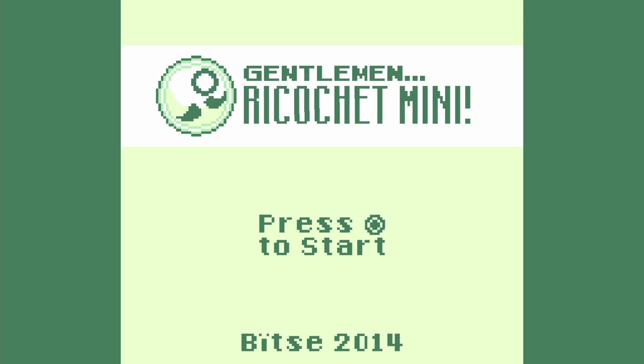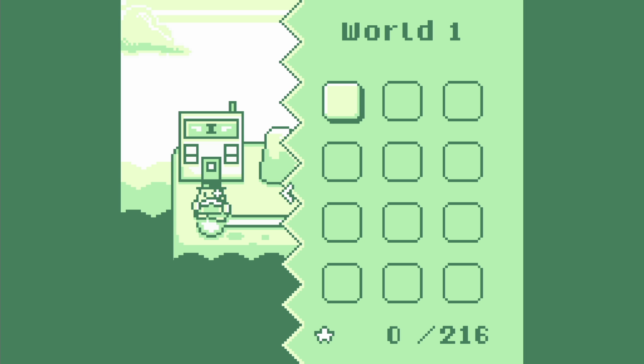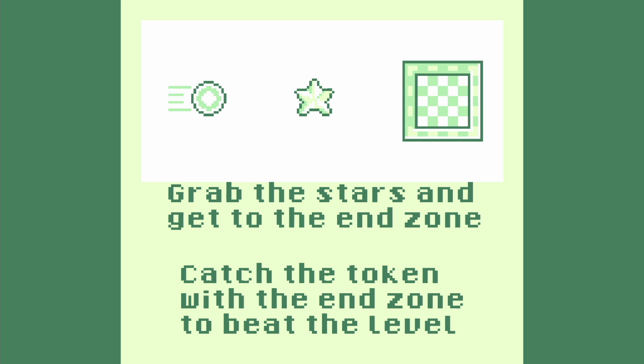Next up, on the Ouya, it's Gentleman Ricochet Mini. I don't know, is that a command? Are they telling me to Ricochet Mini? They might as well, because that's what I'm about to do. Start a new game. So this game, as you can see, has a real Game Boy aesthetic. I mean, that's the first thing you notice right out the gate. Both the looks and the music.